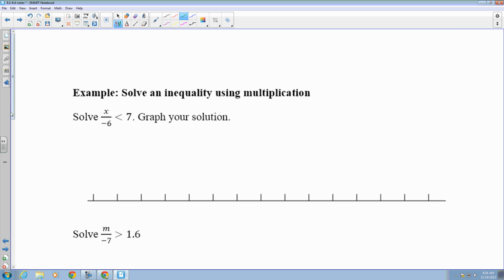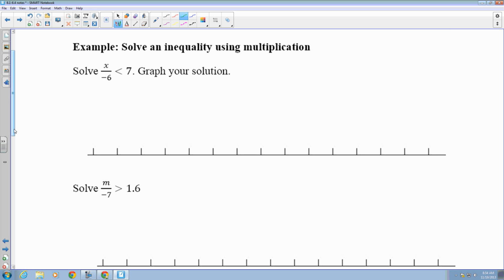And now here comes the second part of that property. When we have negative numbers that we multiply by -6, we also have to flip the inequality. So it would be negative 42, but instead of being less than, it flips to greater than. Okay, this is really important. Okay, negative 42, and when we flip it, that changes to going to the right.